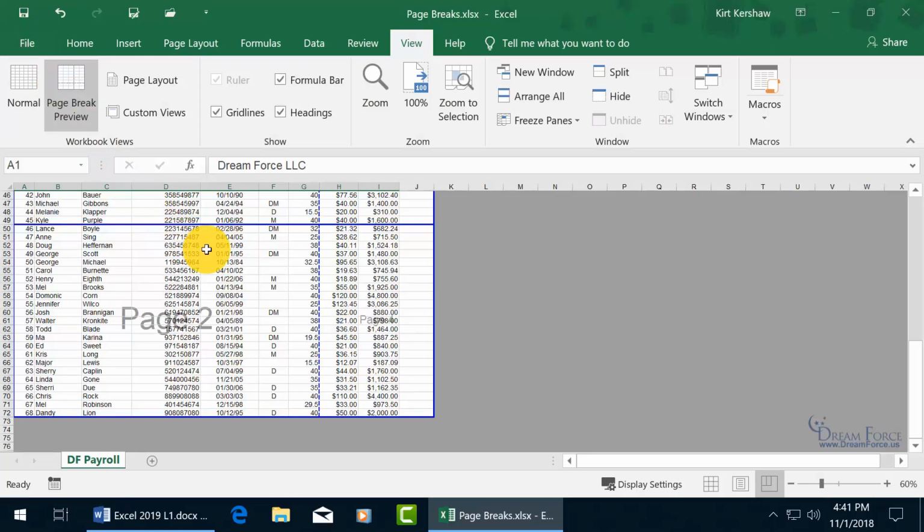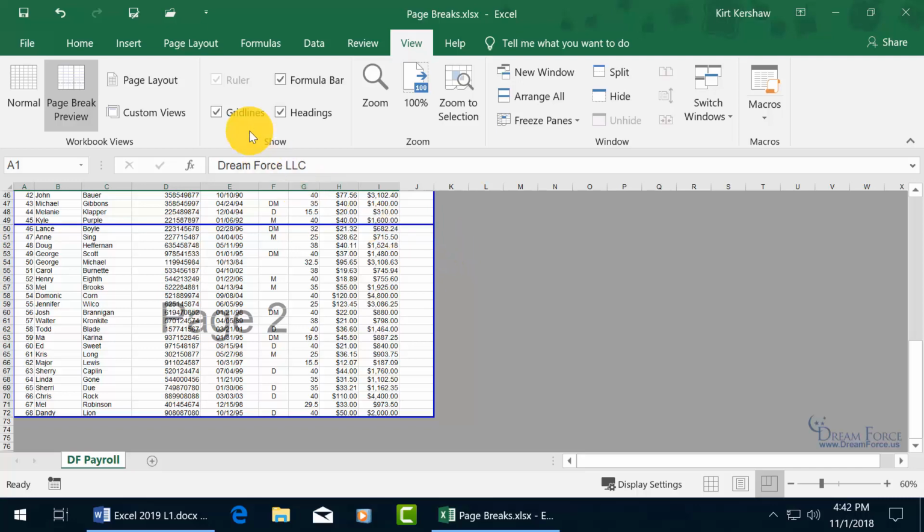And let's say instead of just moving page breaks around, what would happen if I removed one entirely? Well, for example, let's say that I don't want columns H and I to be cut off. How about if I go ahead and hover over the vertical page break till I can see arrows pointing back and forth and click and drag that all the way off? Congratulations, we got rid of that page break. However, there's a give and take. In order to do that, we have to give up something. And what are we giving up?